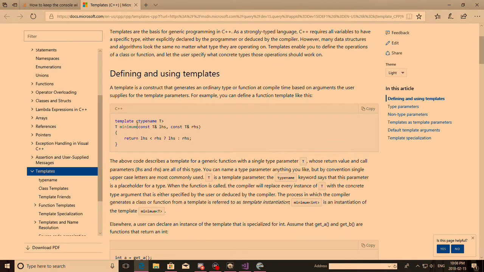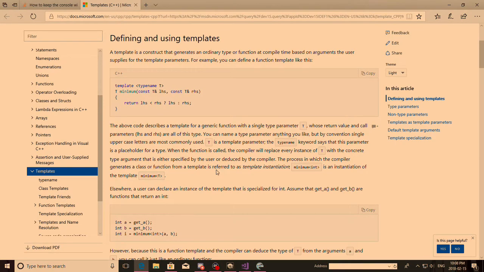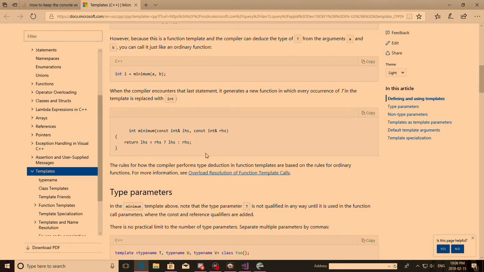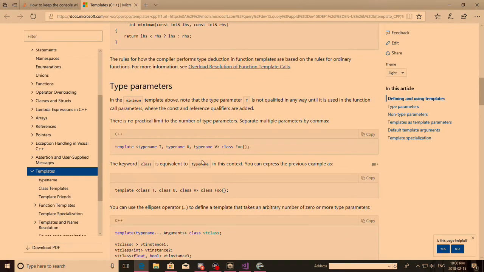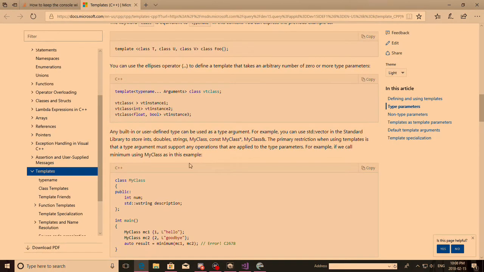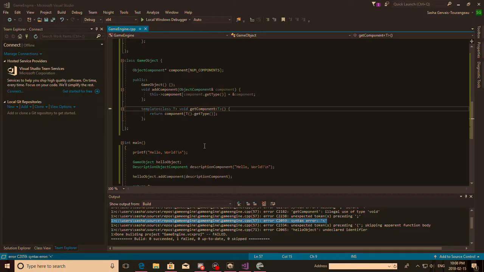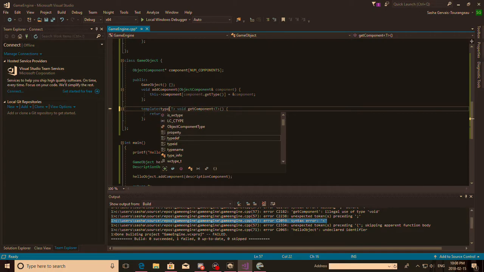Type name. Let's see what that would do.